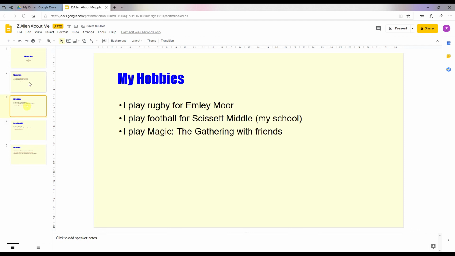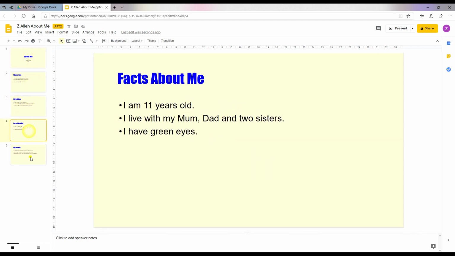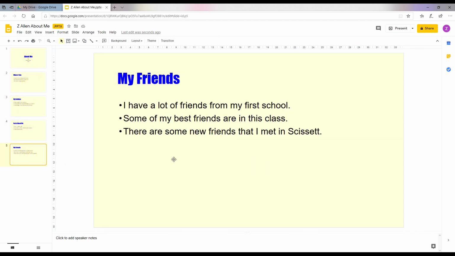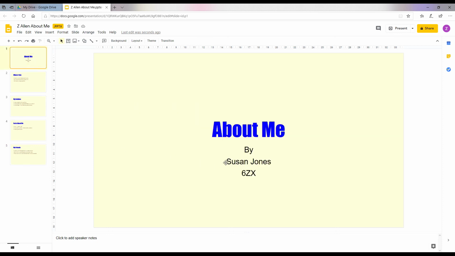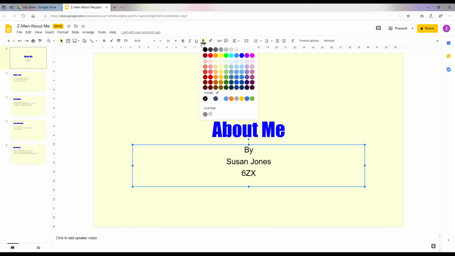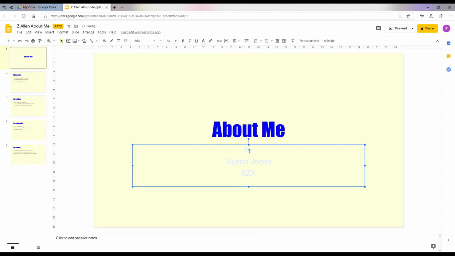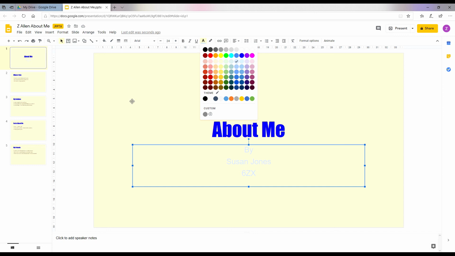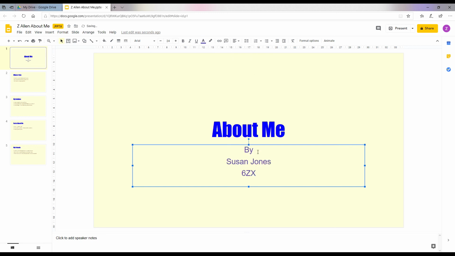So at that point, our presentation is complete up to this section. If you wanted though, you could do exactly the same as we've just done, but with your bullet points, and maybe come up with a slightly different colour there. There's some of them that's not going to work particularly well, so if you pick something really pale there, we don't have a lot of contrast. So if we've got a light background like this, then we need something a little bit darker. So that's standing out quite well.